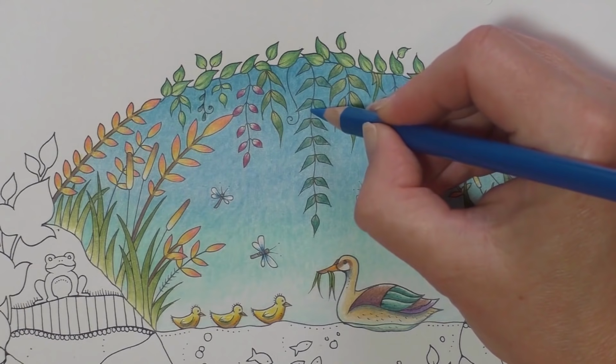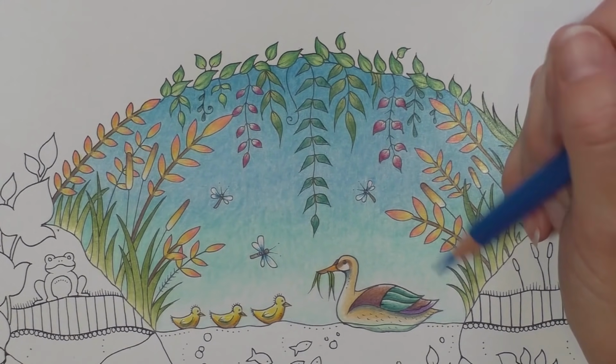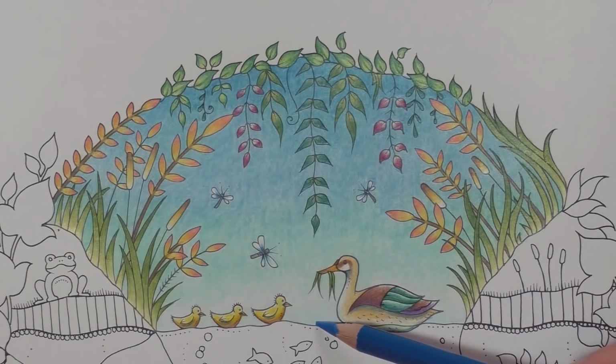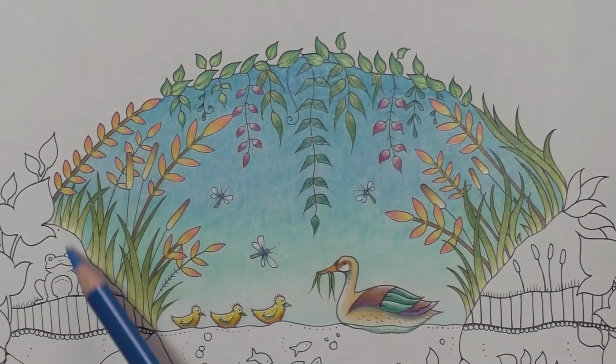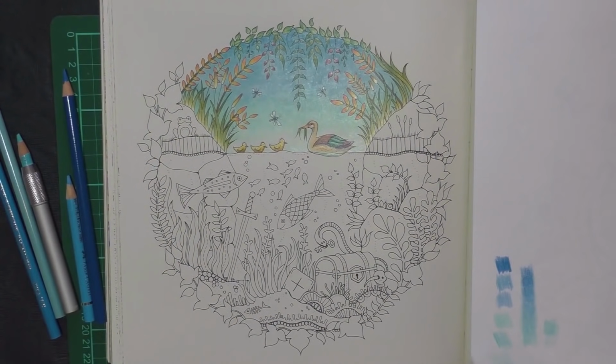There, I think I'm happy with that. So you can see we've created a nice gradient from this very pale blue up to a very deep, lovely, rich oriental blue, and we've completed this little section of the scene. And that concludes today's episode of colouring this pond picture from Johanna Basford's Enchanted Forest.